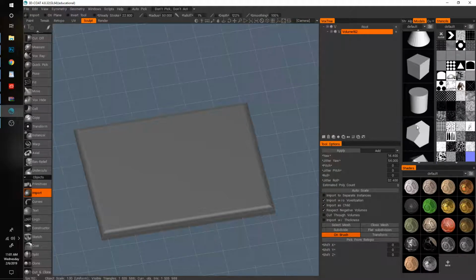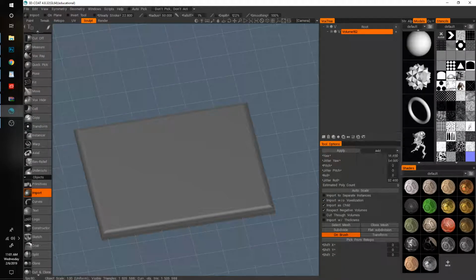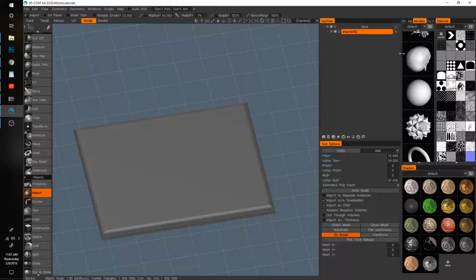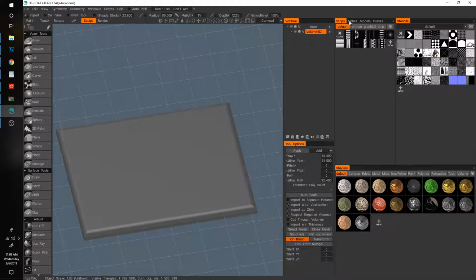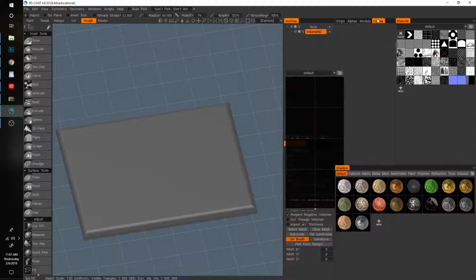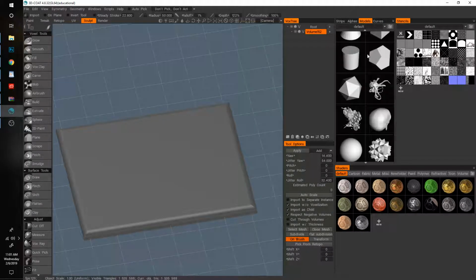A whole new set of functions will show up, and you'll see this panel over here. It's with the strips, alphas, models, and curves. You go to the model panel, and a bunch of primitive shapes will show up.